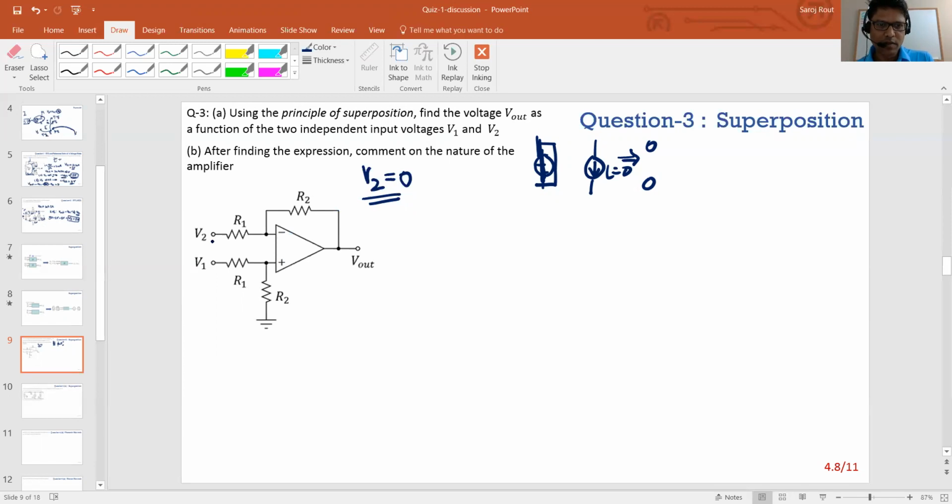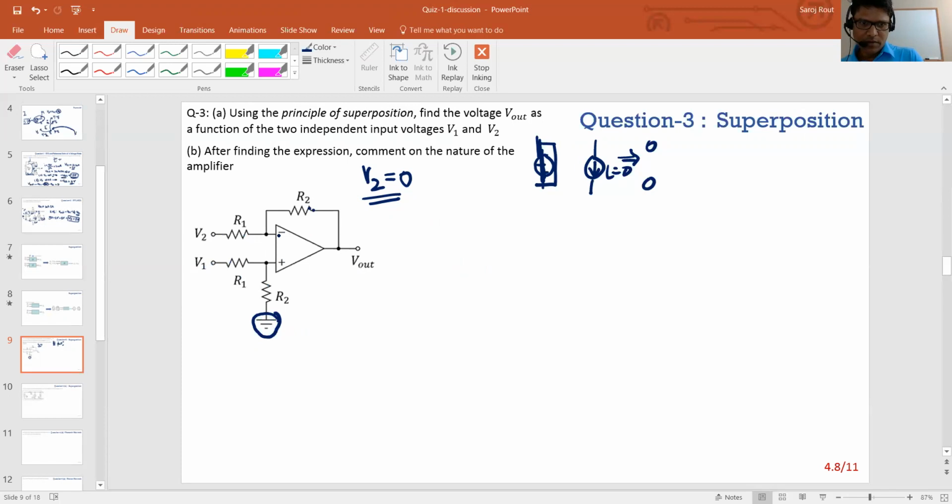So V2 equals 0. That means this voltage source, whatever was at the V2 node, is shorted. And here we are taking the reference to be ground. Whenever I draw a ground like this, every node voltage is referenced to this ground. Like in the first problem, I asked, what is V2 with respect to what node, because there I did not have a reference node. A reference node is an arbitrary point. I can take the reference point as V2, then everything becomes minus V2, V1 minus V2, and so on. So we always take something which is convenient, unless it is connected to the mother earth, then that has to be the ground.